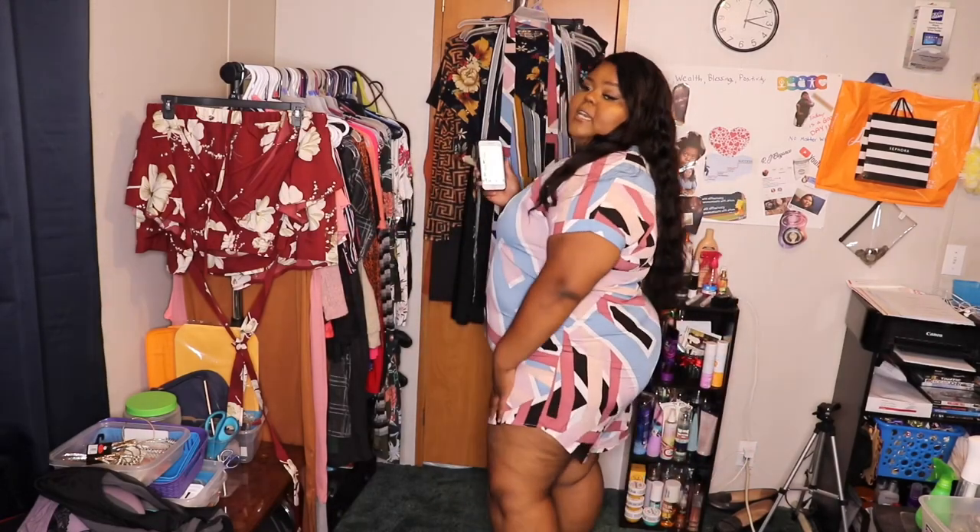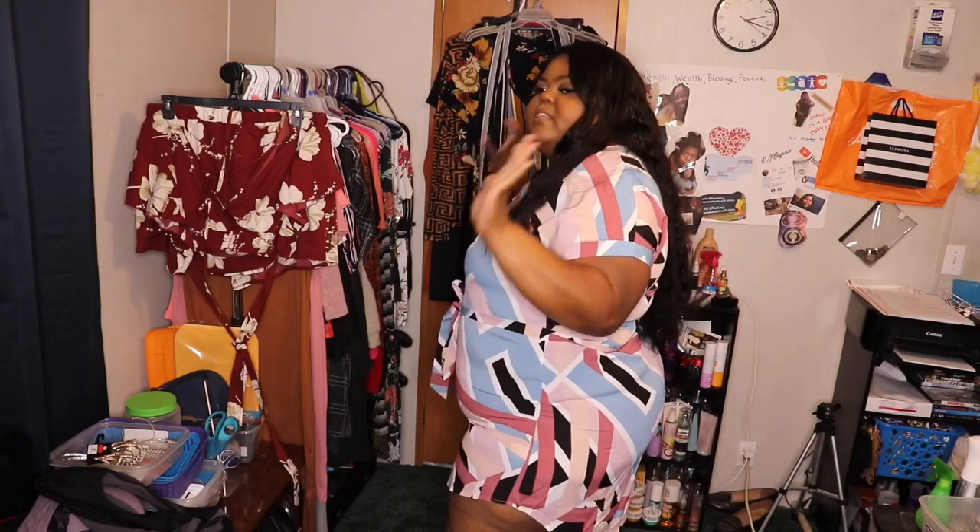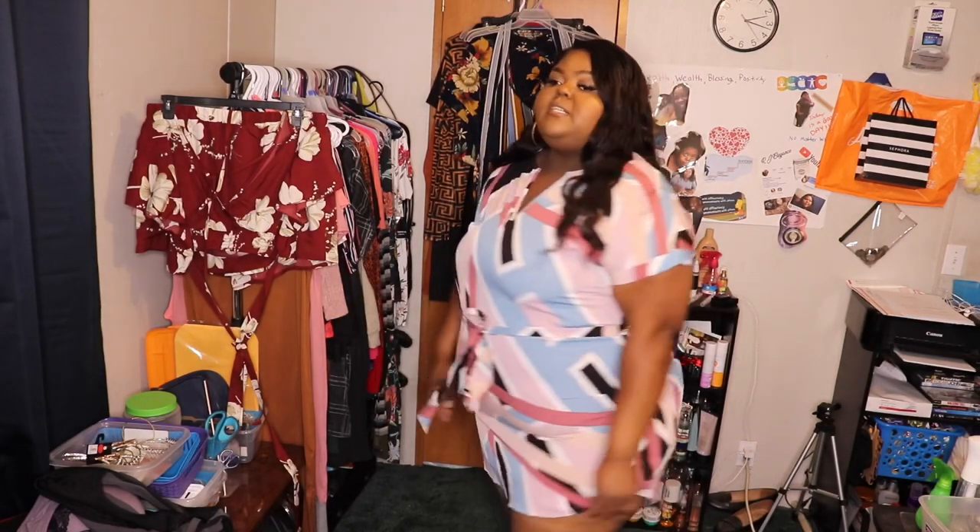Next up I have the Puss V-Cut Neck Cuffed Sleeve High-Low Hem Belted Dress. It was $12.60 and it's just different color blocks. It's high-low — it goes down lower in the back and higher in the front. The belt that comes with it — I don't really need it because the dress is not loose-fitting on me the way it was on the model, so the belt doesn't serve much purpose. It is a little tight on my arms, but everywhere else it fits okay.